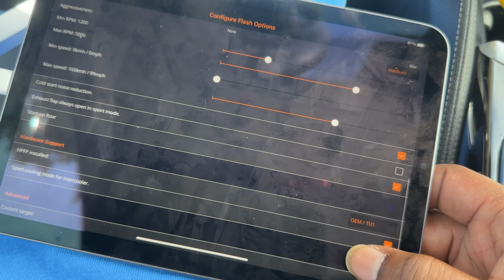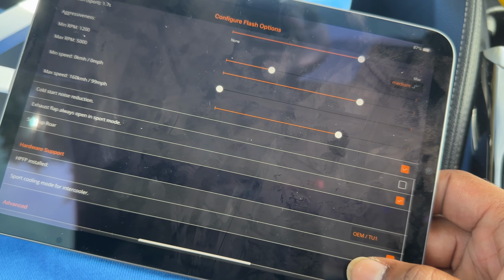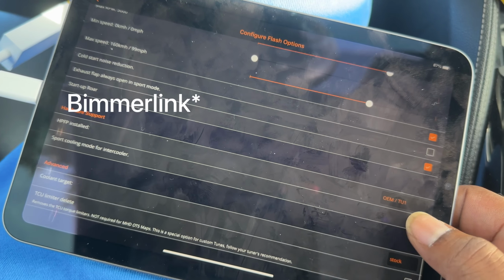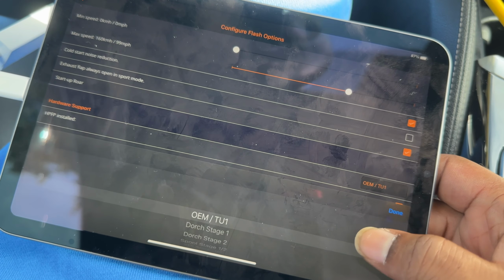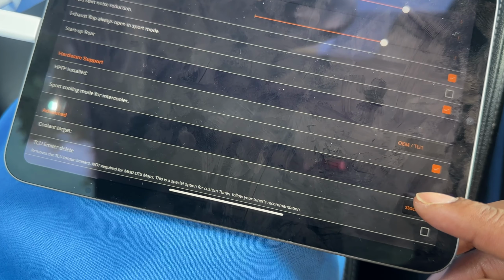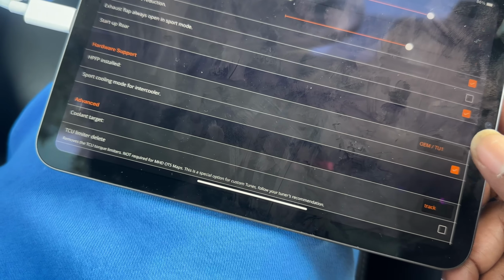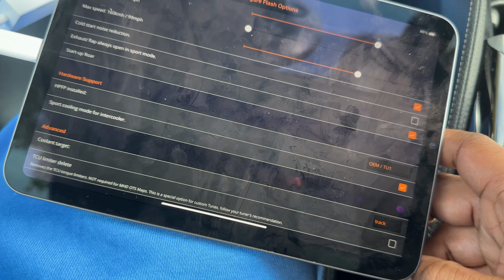The exhaust flap always open in sport mode. I don't use that just because I leave my flap open with a BM3 code, and I also have an exhaust cutout, so I don't really care about the flap that much. So OEM/TU1 fuel pump, that's what I've got. Sport cooling mode for intercooler. And then for coolant target, I always go to track, so that the car achieves the coolest possible running temperature that it can, even though I'm not on the track, as it will help it run cooler because I have higher power levels.